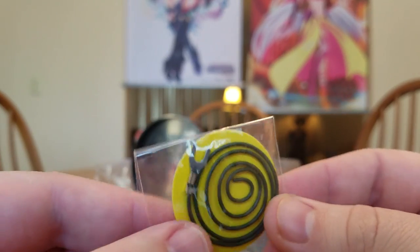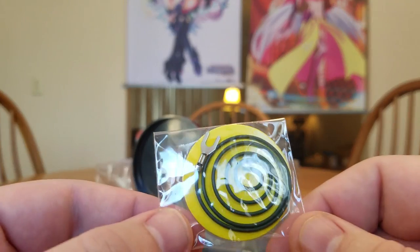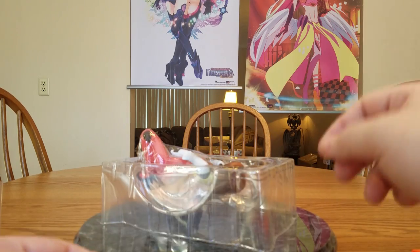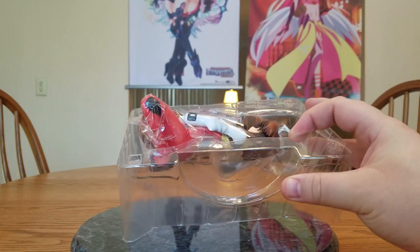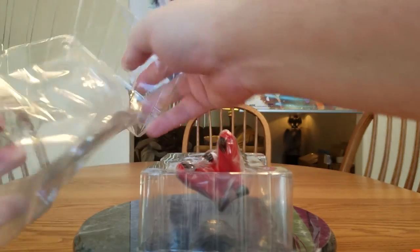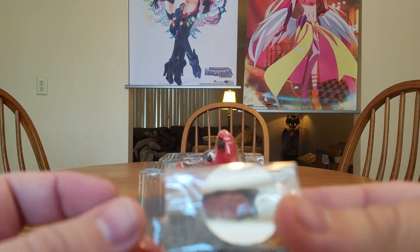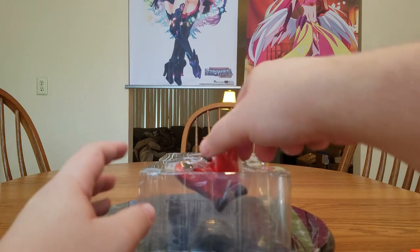There is her grounding wire — you can see it's got the little connection on the end. She's supposed to be licking it, and that other end goes into a hole on her butt. Here is her base, which is just a plain black disc, and this is where you're supposed to put that mirror sticker. The mirror sticker was stuck to the packaging with tape — really stuck. Got it. I probably won't put this on during the unboxing because it's a pain to get those things right.